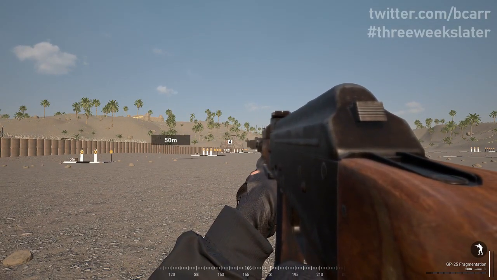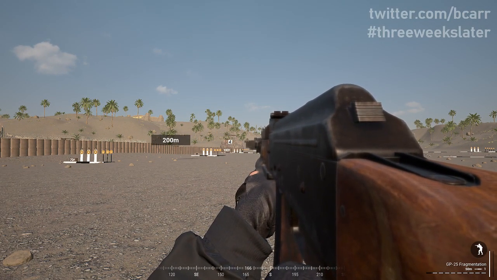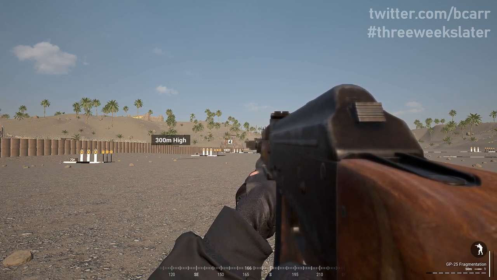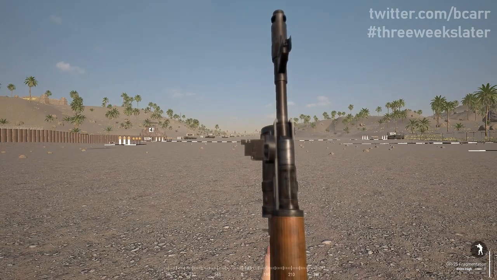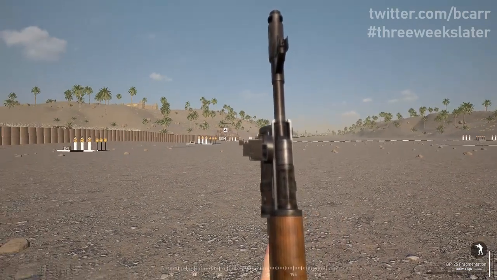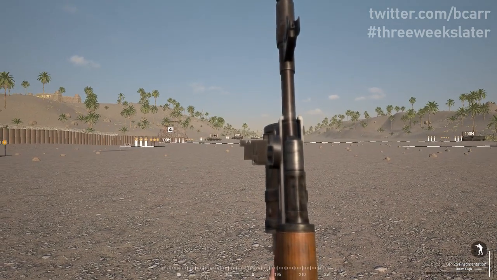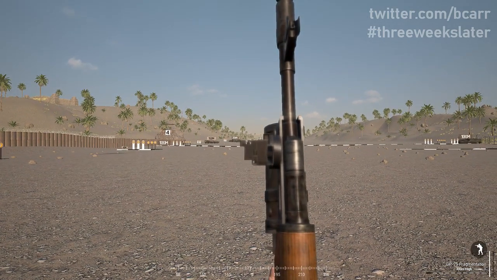We got a ranger here. I think we can go up to 250. No, we can't. So it'll go all the way down to 50, then it'll go 300 high. Yes, my friends. We want to go out of nowhere. Here's our 300 meter targets over here.